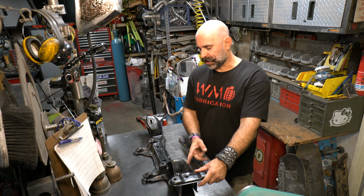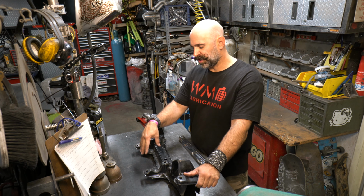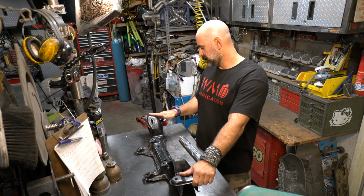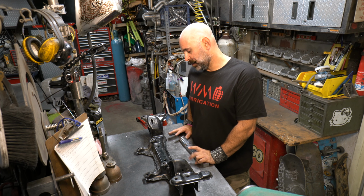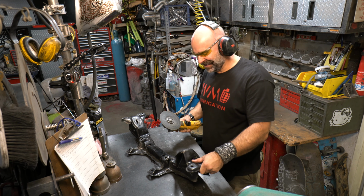So basically, I'm going to cut across here. I'm going to cut this whole line off here, and I'm going to cut the original rack locations off. And then we'll see more once we get into that. All right, here goes nothing.